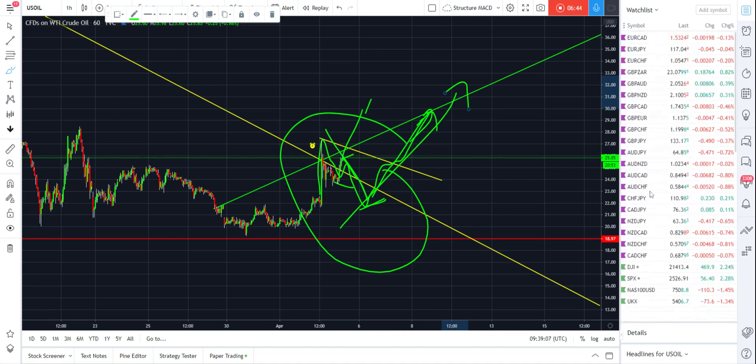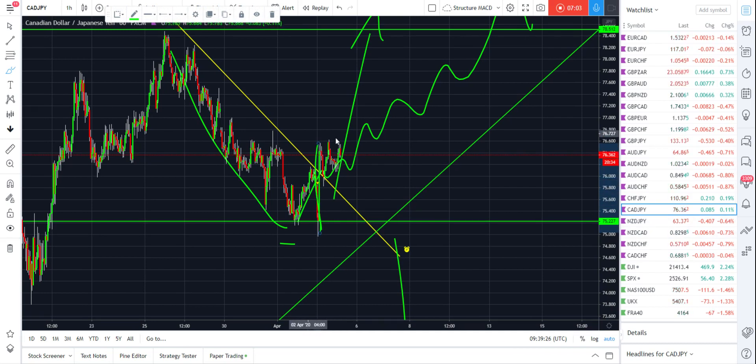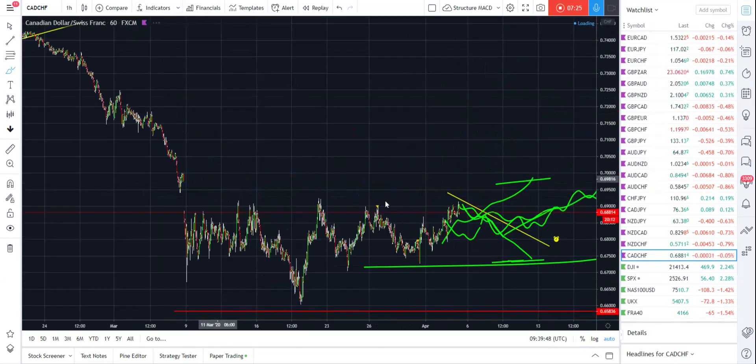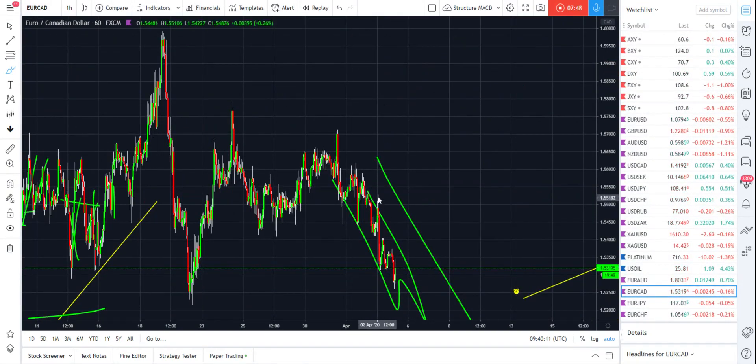Off the back of that, I said if oil goes long then look for CAD trades. CAD/JPY dropped yesterday and then there's the spike with the oil, hanging about there — hoping it pulls back a little bit and then moves off. NZD/CAD — I wasn't keen to trade this one because these could balance each other out, so I didn't trade that one. CAD/CHF — yes, I did trade this one, hoping that's the bottom and we're slowly coming up, and we got our little spike. AUD/CAD is not worth trying to trade. GBP/CAD is not worth trying to trade at the minute. EUR/CAD — not so keen, but there's the spike down on EUR/CAD.